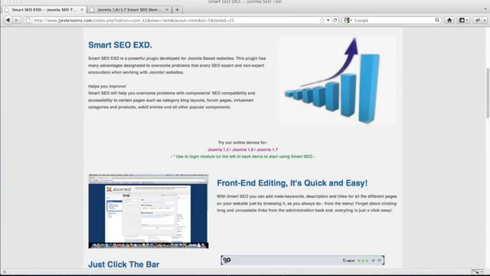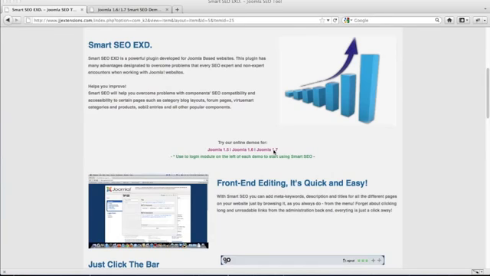Today I'll be showing you the new features we've added to Smart SEO, our Joomla SEO extension. These include a great new interface, functionality improvements, and a few more features that were requested by many of our users. For this demonstration, I'll be using an online demo website that we've set up. Feel free to check it out for yourself using the links on our product page. It will surely help you feel how easy it is to use Smart SEO for your own Joomla website. So let's get started.